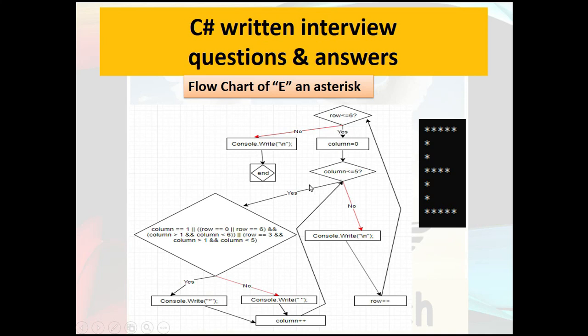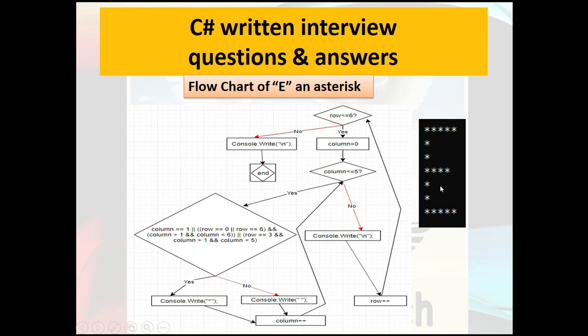So this is the main row loop, and this is the column loop. We have to understand how the column loop works. You can see over here, if the column is a match, it's a true condition. Like the column is 0, and I have set less than or equal to 5, so it means it is true. So at that time it will come into this decision. Actually, this is the logic.